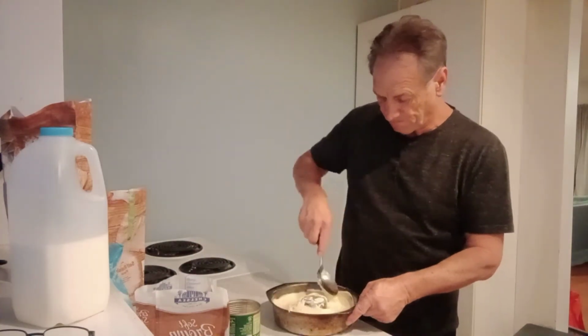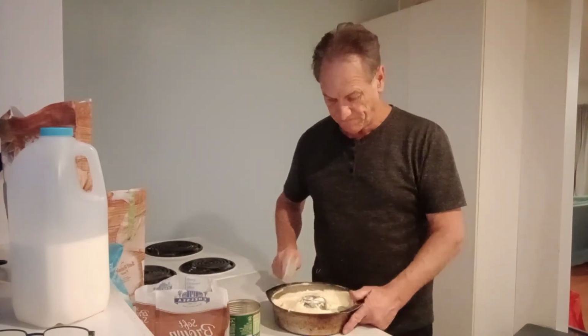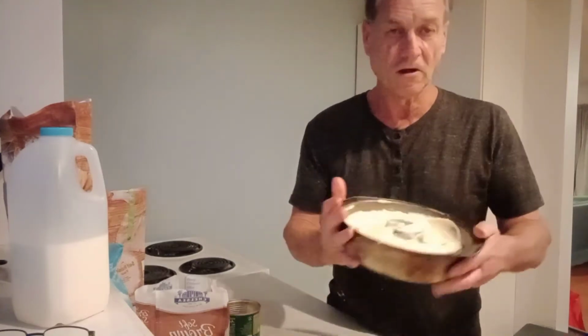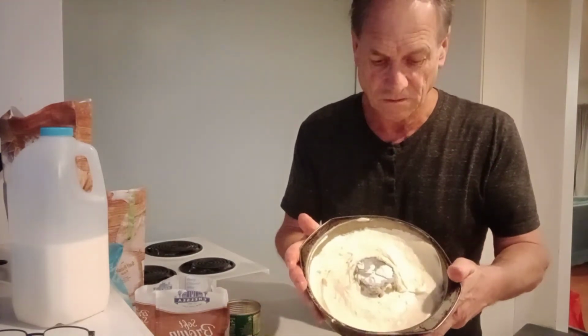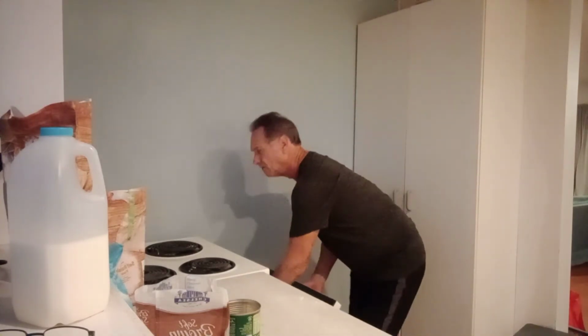There we go. So, that will rise. Not looking too bad. There we go. Upside down pineapple cake. Put that in the oven for 20 minutes.